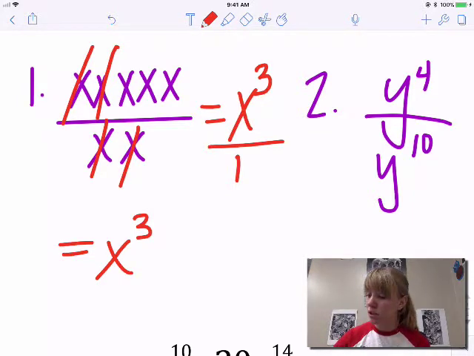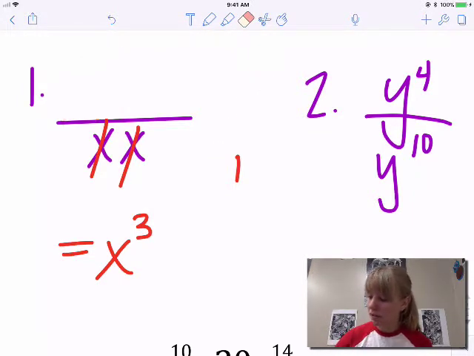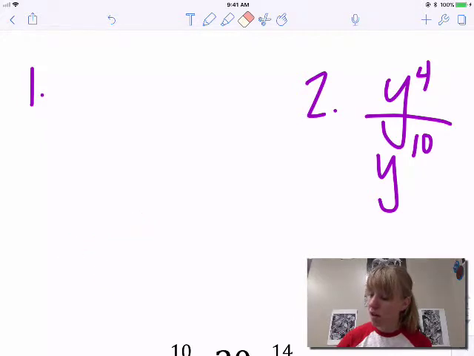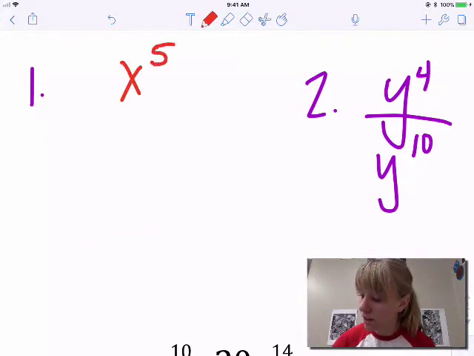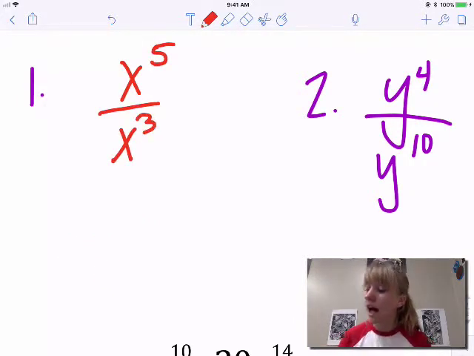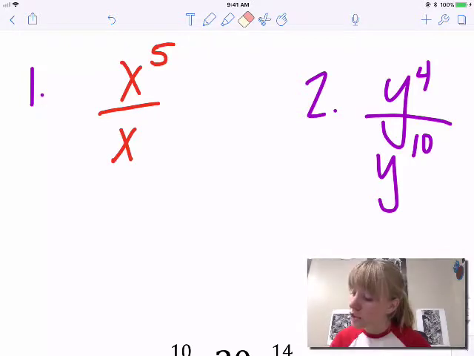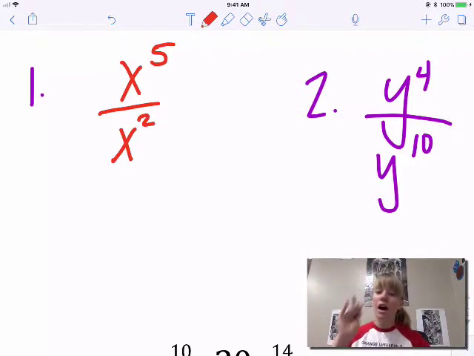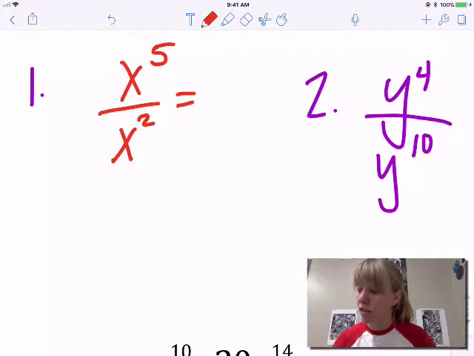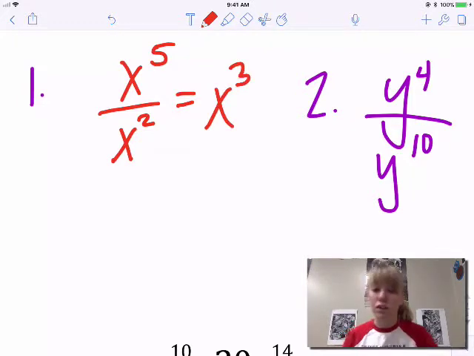So if I was to start that problem from the beginning, I would have x to the fifth over x to the third. I can now just think in my head, if I have 5 on the top and, oh, that was a 2 before, and 2 on the bottom, who's going to win, the top or the bottom? Well, the top has more, so the numerator is going to win. By how many? Well, by 3. There will be 3 left over in the numerator.